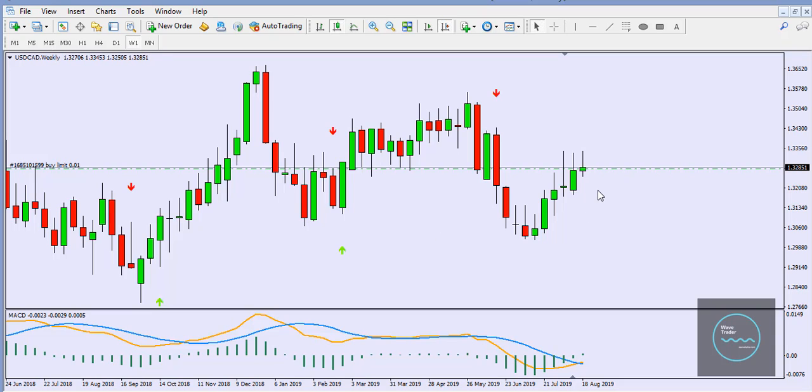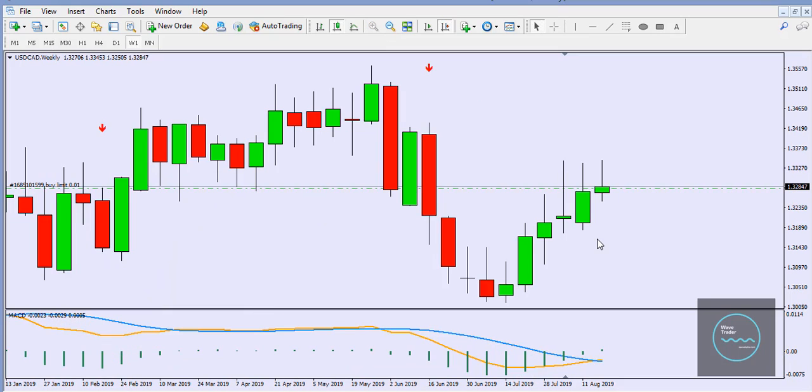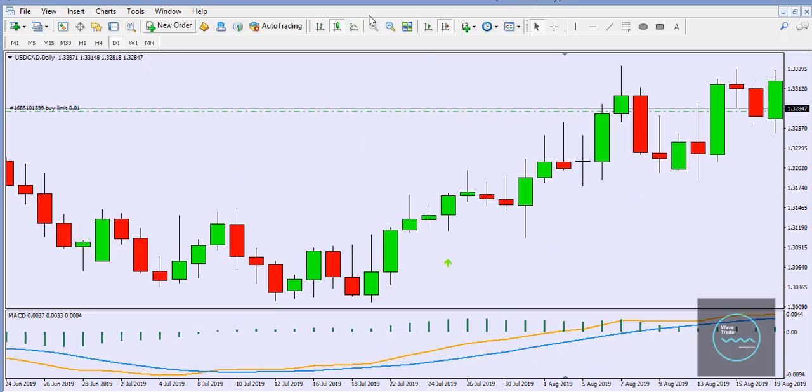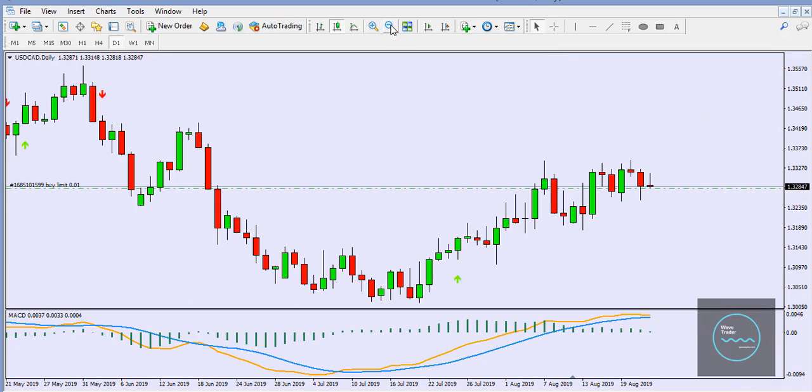So this is the weekly chart, and for the past six weeks, about a month and a half now, the market has been strongly bullish. Were you to look at the dollar index, you will see that it is currently bullish. So that means that we are primarily going to be buying the USD CAD. From the weekly chart, I see that we have a strong bullish trend going on here. So let me go down to the daily chart and see how I can get into this move.